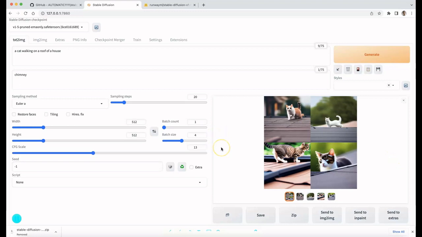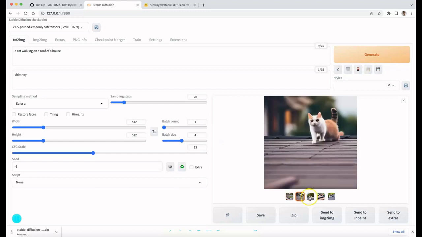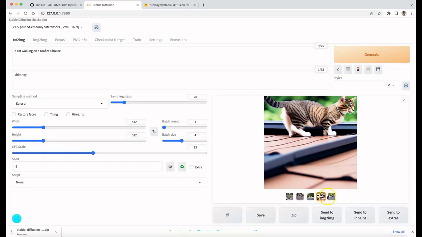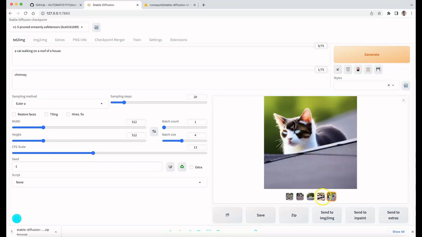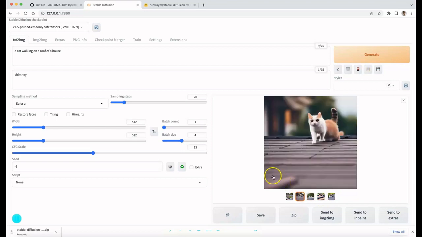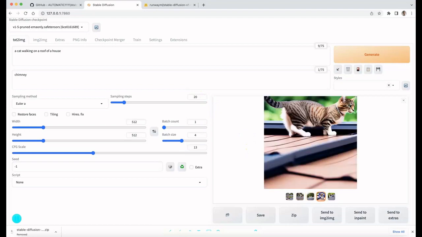All right. So we have our images ready. So let's check them out. They are pretty cool images. I really like this one. This is also very nice, cute pictures. All right. So I could have actually gotten better quality of images if I had increased this to 40. I think this is the one I forgot to set up for a higher amount of sample steps. But it's fine. These also look really fine.